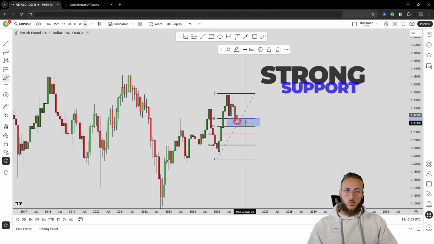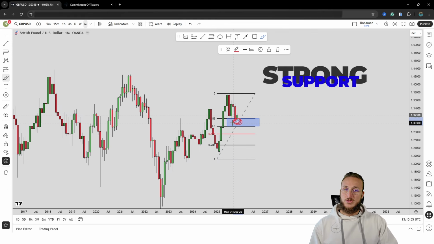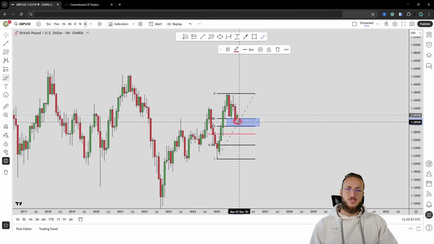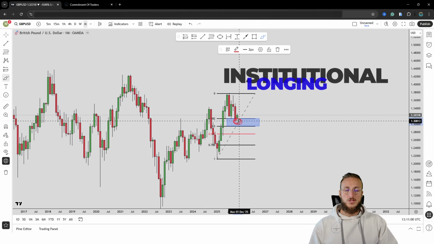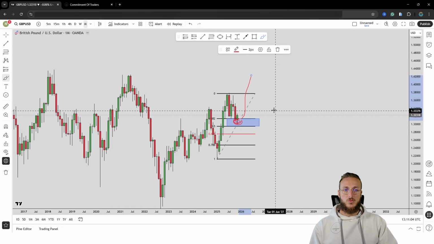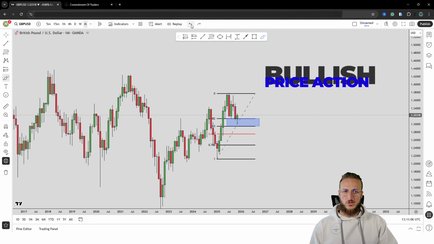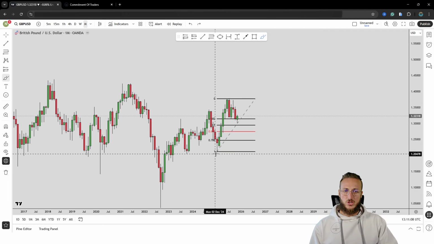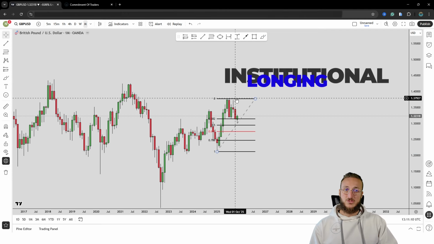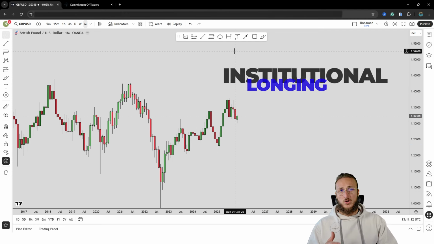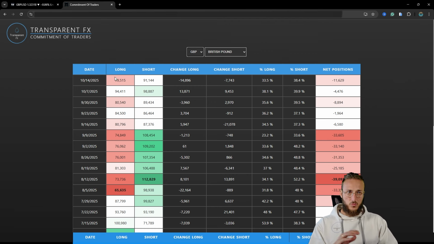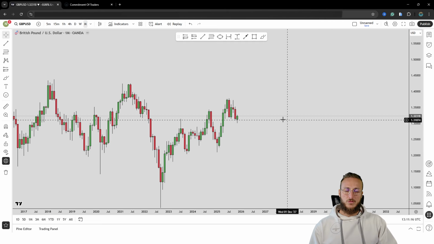Now that the market has retraced in between the area that is essentially formed by these two quite important support levels, there is a good probability to see new institutional buying and new institutional players longing GBPUSD, further increasing the probabilities of more bullish continuation. In fact, already this rejection to the upside was fueled by strong institutional buying, which is something that we will speak about in just a few moments when we move to the commitment of traders analysis.